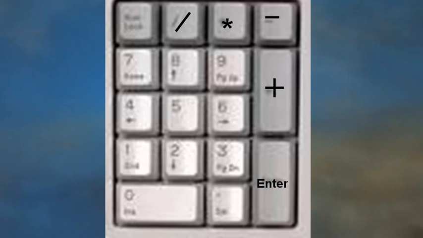If you want to become a speedy timesheet entry person in Abra, you want to get used to using your numeric keypad found to the far right on your keyboard. Not available on a laptop without an external keyboard, but on a regular keyboard you want to use the numeric keypad. If you use the plus sign, that will take you forward in motion. So forward to the next employee, forward to the next department, forward to the next supervisor. It just depends on how you have your timesheet customization sort mechanism set up. The minus key will take you backwards in the same motion.